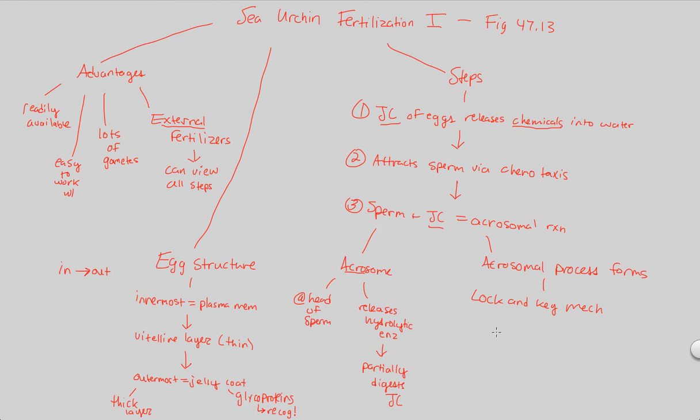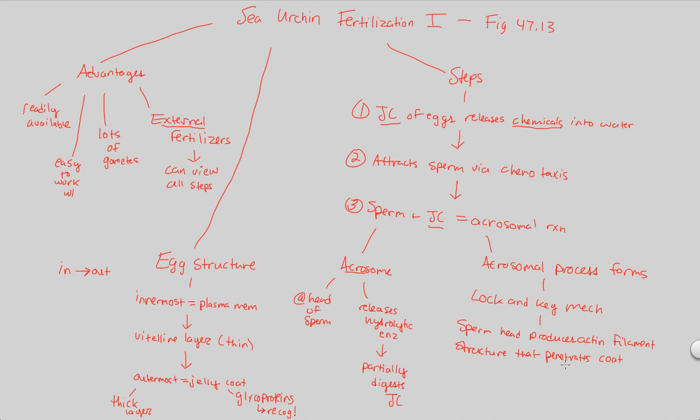When you have the lock and key mechanism successfully occur, you've created an acrosomal process in which you have the sperm head, that's the tip, that's the structure that recognizes. That structure produces something known as an actin filament. So this is just a protein filament, a protein highway structure. I like to think of this as a road, an actin filament structure that penetrates the coat. So this is a pathway.